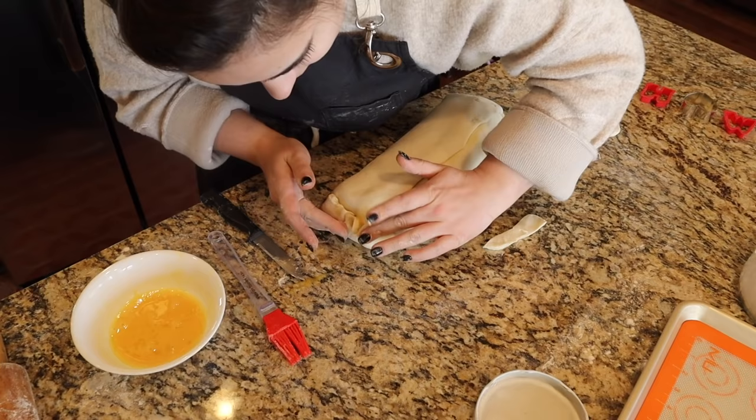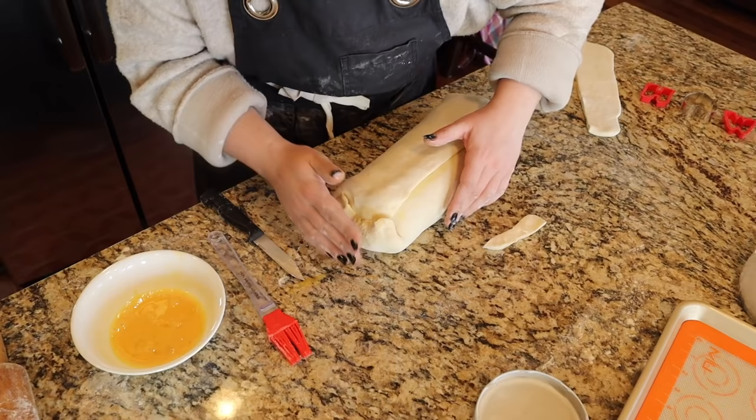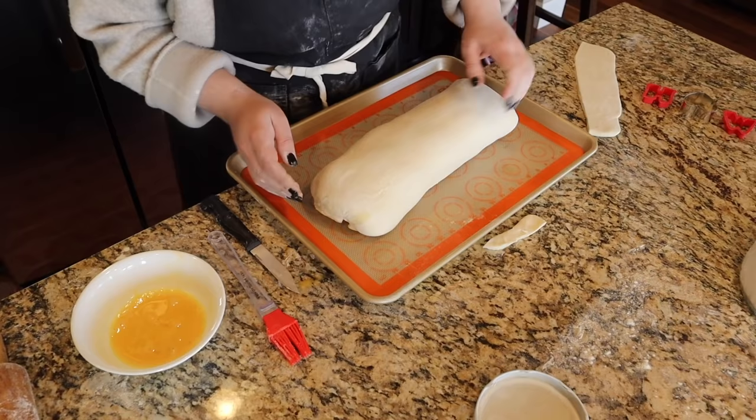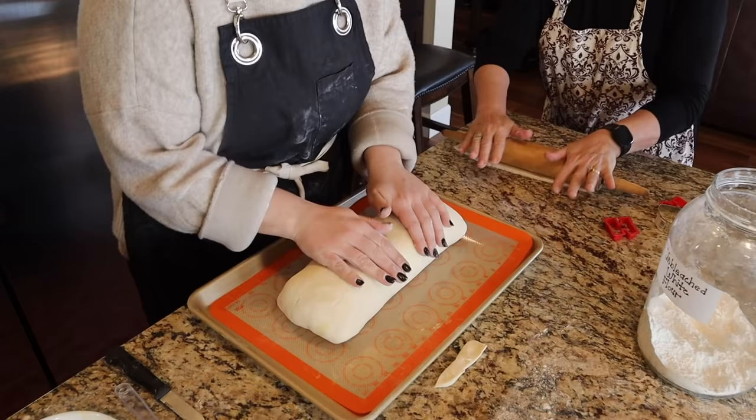So I'm not seeing the layers in this puff pastry as well as I did when I made this at Christmas. So we'll just see how well this turns out. We're doing our best here. It's easier to work with than the stuff I made at Christmas, but I don't see the layers like I did. Okay, it's in with foil. Okay, I'm gonna egg wash this whole thing. I'm nervous about this seam, but I think it'll be okay.